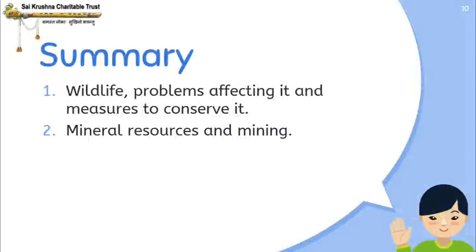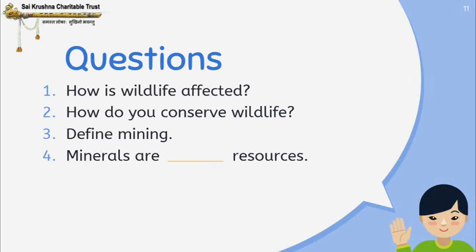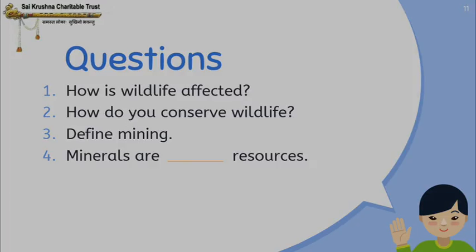So let us summarize. What all things have we studied in today's class? It is about wildlife, the problems affecting it and the measures to conserve it. And the second is mineral resources and mining. So these are a few questions related to today's video. First question, how is wildlife affected? Second question, how do you conserve wildlife? Third, define mining. And the fourth question is, minerals are dash resources.